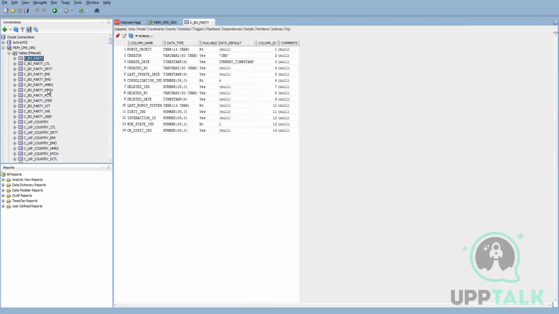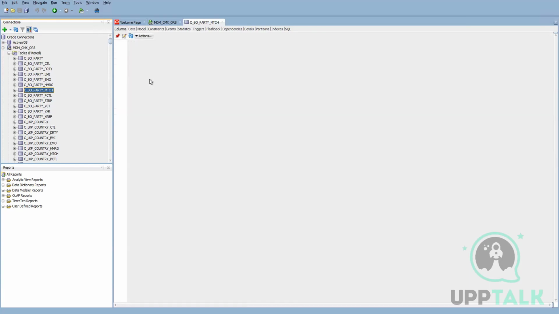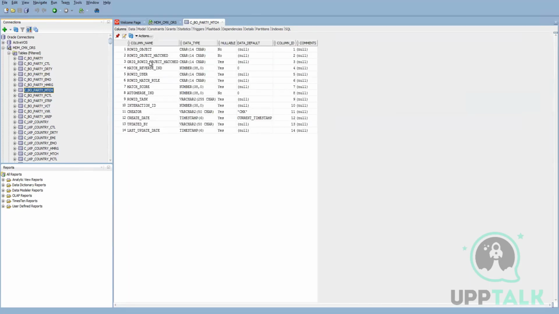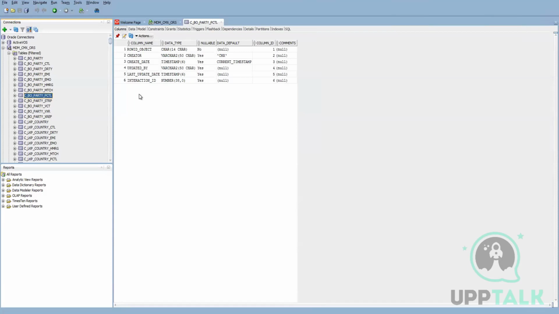Then the match table will store which row ID object was matched with the original row ID object, what the rule was, what the match score was, and what the auto merge indicator is, 1 or 0, which says whether it has to go into auto merge or a manual merge. So over here, there is no data. It's all metadata which will be stored in all these tables.